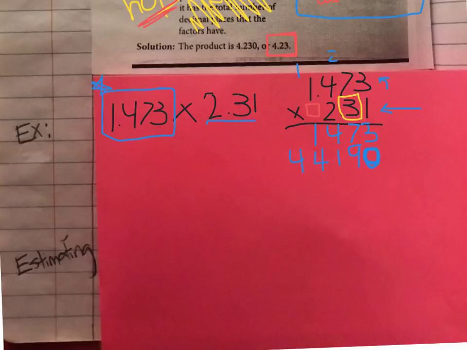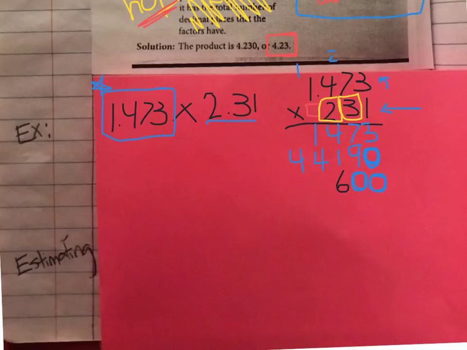Now I still have one more to go. In our example, we only had to do it 2 times, but this one we have 3 numbers in the bottom. So I still have to take this 2 and multiply it by all the numbers at the top. So let's start now. We have 2 placeholders because we add 1 each time. So now I have 2 placeholders. And then we're going to go ahead and start with our 2. 2 times that 3 up above. That gets me 6.